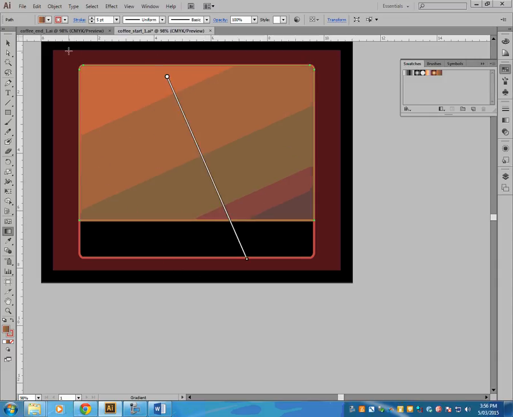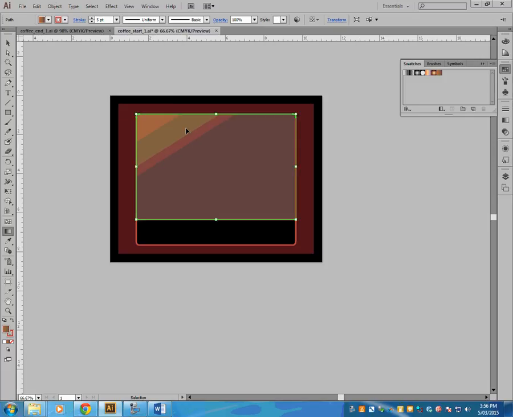Now notice I can also drag and stop outside of the shape as well, and that's going to give me more or less of one of the colour stops. So in this one, let me just zoom out a little bit. I can drag out there if I want, and I'm getting mostly the dark one, which was the other end. Or if I do it that way, it's got mostly the light colour. You might want to do that depending on what you're doing, but usually you're going to drag inside the shape so you get an equal amount of the colour.